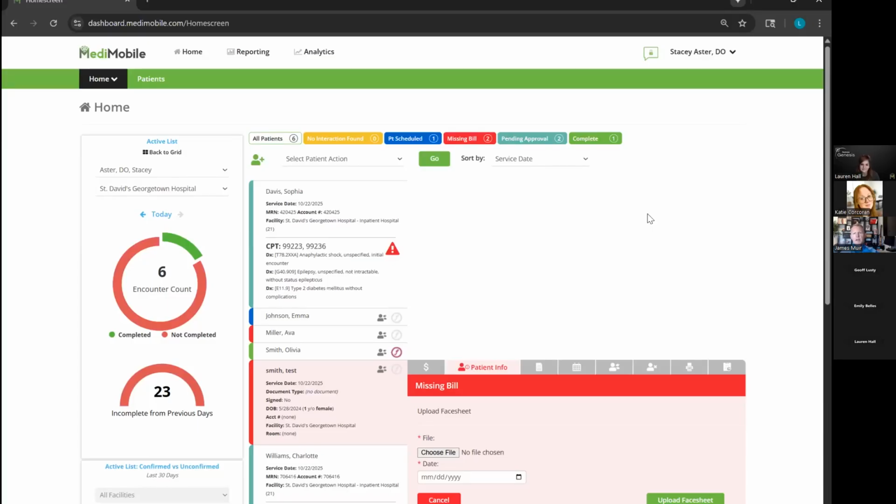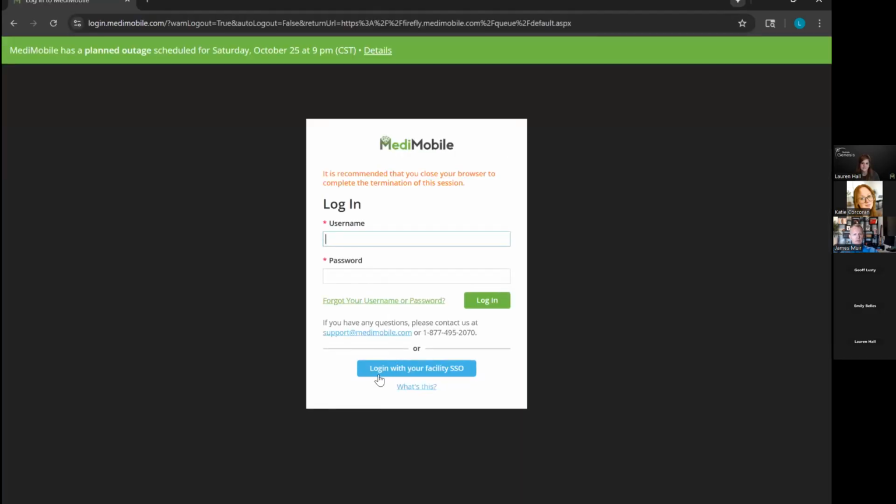Okay, outstanding. All right, well, let me transition a little bit. We talked about what the physician or the provider's experience is like. So once they have accepted or completed the charge and sent it on, what's the experience like for the coders and the billers? For the billers and coders, let me shift over to a different demonstration account.